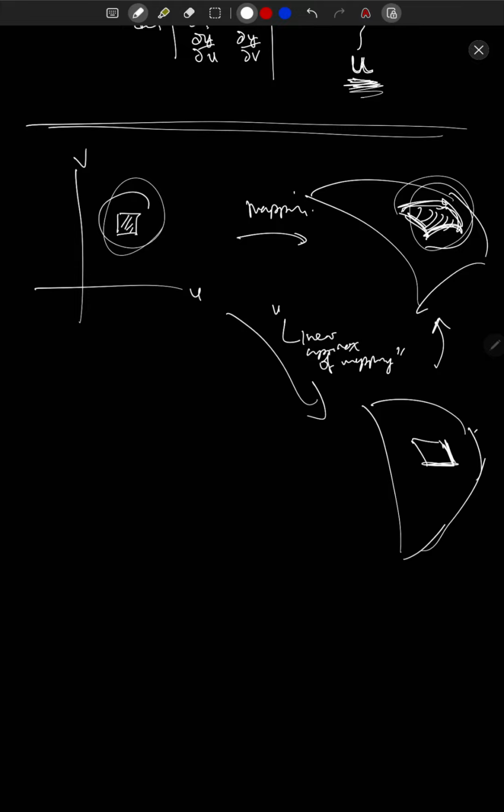I'm going to put that in quotes. We're not actually going to even write that down. So here it's mostly conceptual. The linear mapping, the rectangle is actually just going to go to a parallelogram. All right. And that makes the analysis easier. That tells us that the compensation factor is going to be the area of this parallelogram.